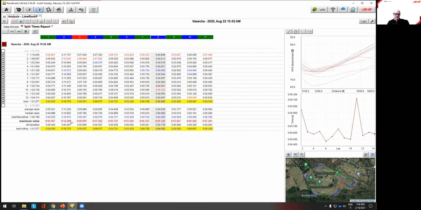Then we have the minimum, maximum and standard deviation. Standard deviation is a way to understand if data is very close to the average. With a very low standard deviation, all your laps are very close to your average.